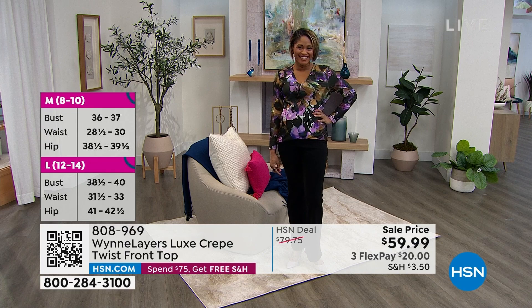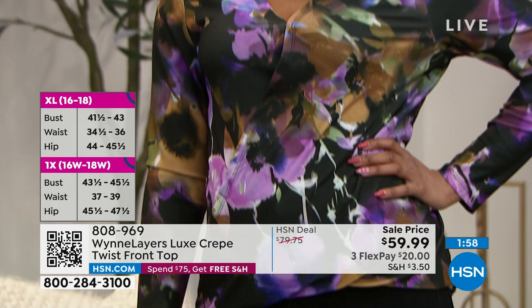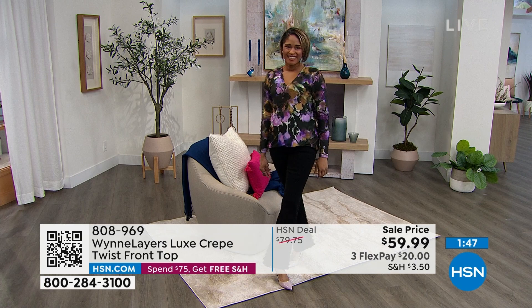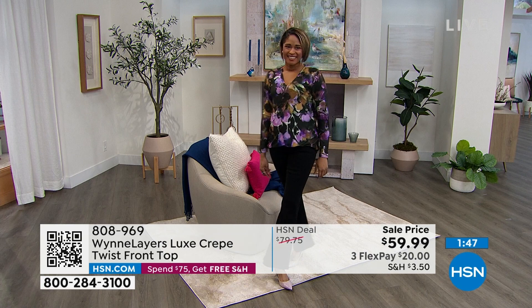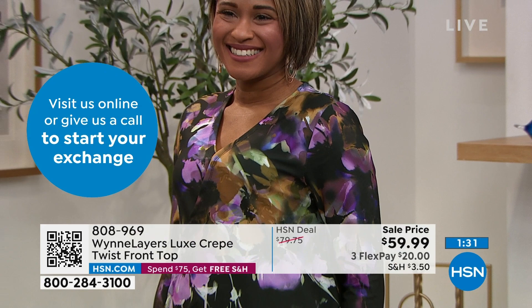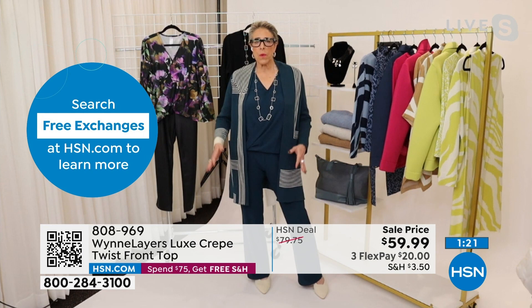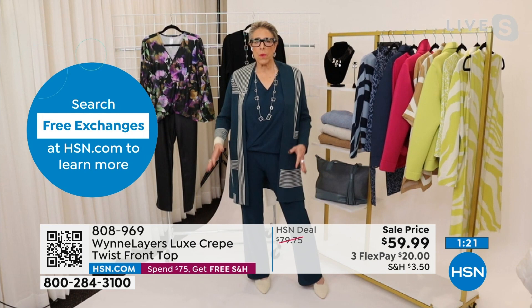If you love prints, this is a very painterly, Monet-like soft beautiful print — but it's what I call a roadmap. In here you have every single color that's in our current palette, and going forward toward summer you're going to see more lavenders and purples. It's a great roadmap piece. What I really love is in the back it comes down and gives you coverage in the tush, but gives you that blousoned look in the front, which I think is very elegant. I love layering over it — we have a blazer that goes with it, and I've matched the print with our little leather jeans.